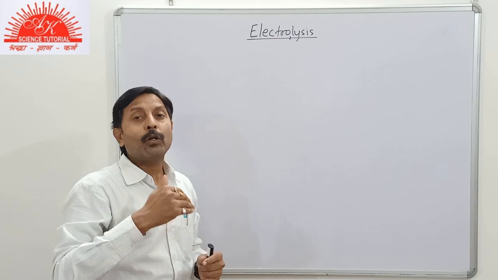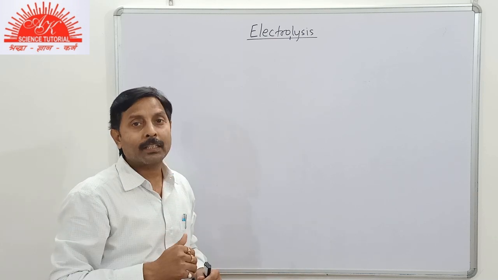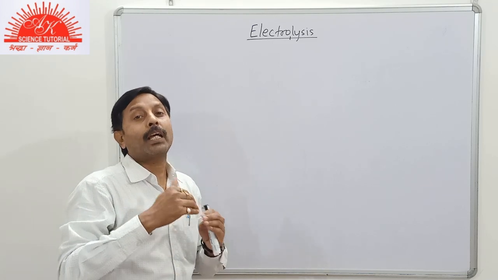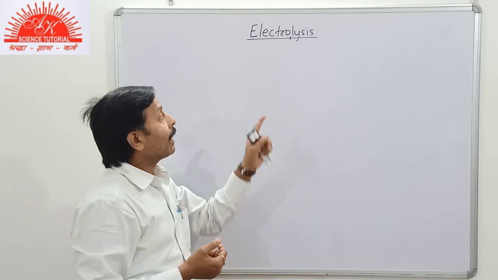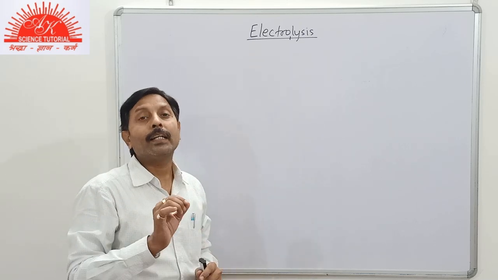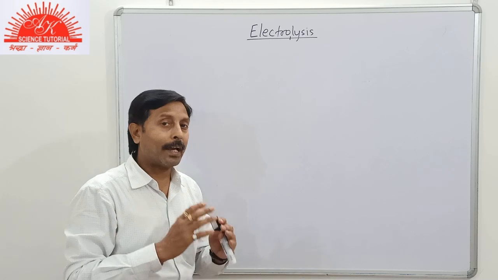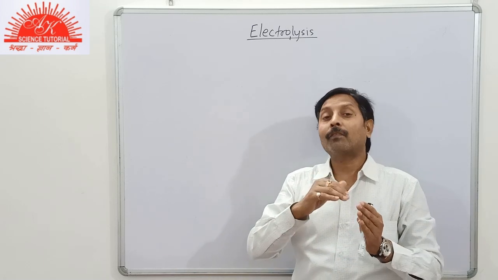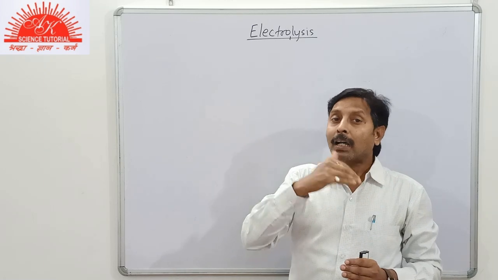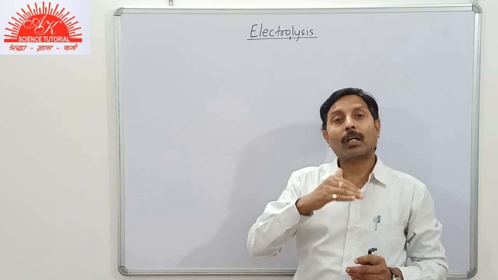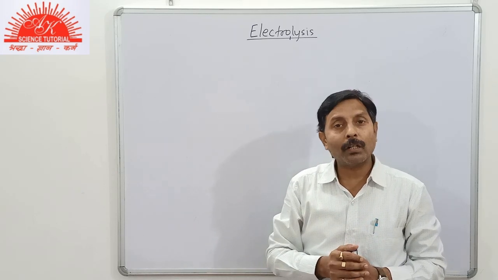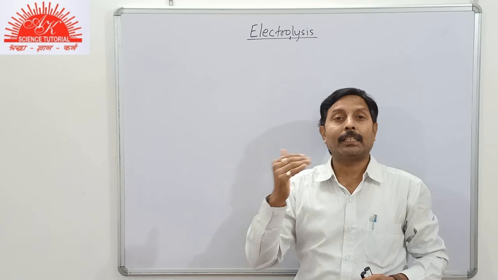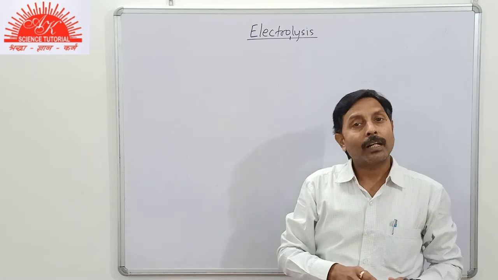In other forms, you have studied the decomposition by heat, the decomposition by light, that is called photolysis, and decomposition with the help of water, that is hydrolysis. This time we are going to study about electrolysis. What happens actually when electric current, in the form of direct current, is passed through the molten state or aqueous solution state of a chemical compound, then it is decomposed, causing chemical change. Hence, this is called electrolysis.